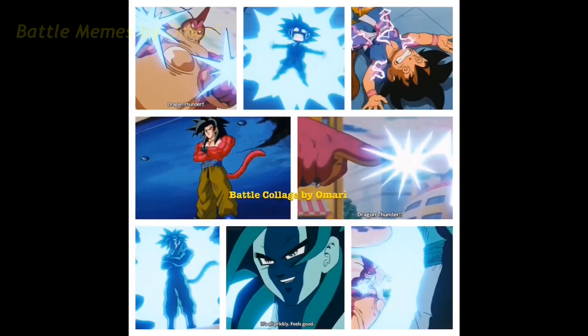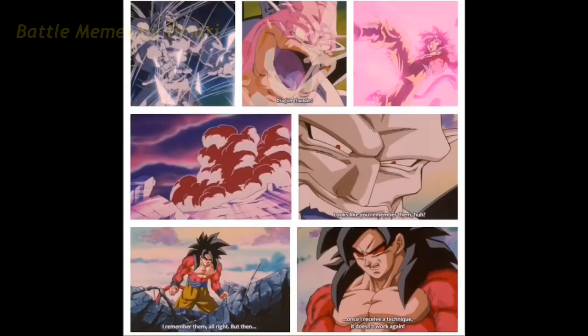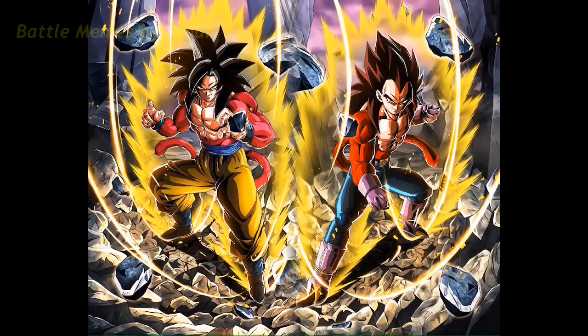With his perfect ki control, he can hold Super Saiyan 4 while he's completely knocked out, unconscious. He can hold it while teleporting a whole planet of people to another planet. Eventually he runs out of ki, but the fact that he was able to do that, Super Saiyan 4 doesn't drain stamina. It's the perfect form. So y'all, you gotta respect it. So yeah, that's my respect post to Super Saiyan 4.